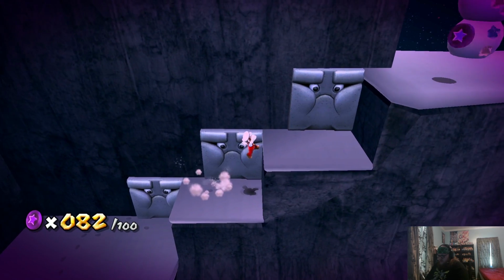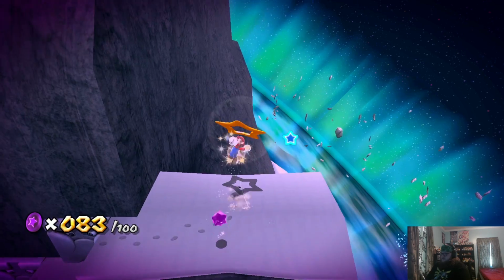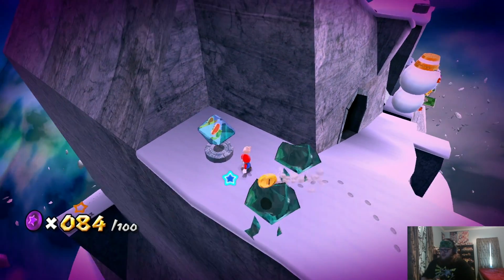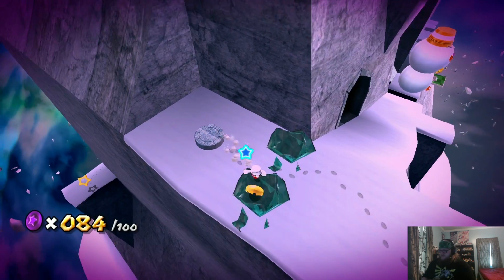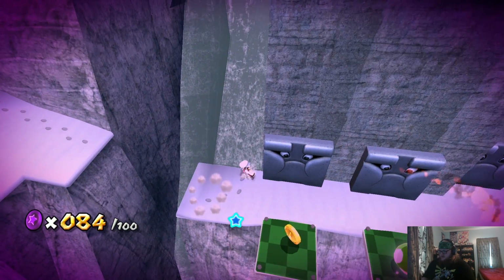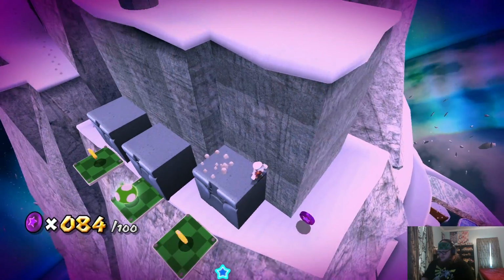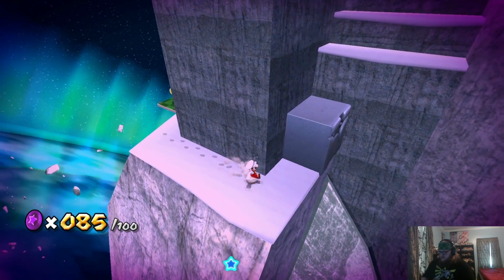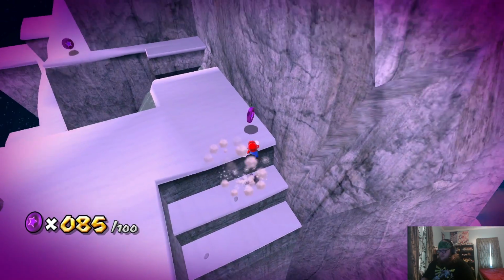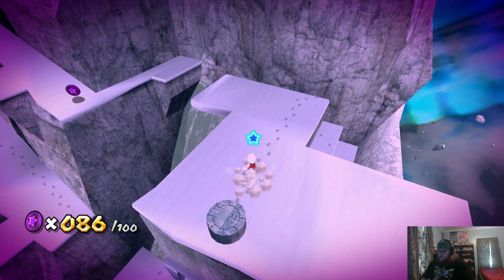What a waste of time, very nice. Let's go. Alright, so grab another fire flower. He's got 16 more coins to go. Alright. It's taking forever. I was just waiting for him to go back in. Alright, 14 more. Hopefully we didn't miss any before we came here.